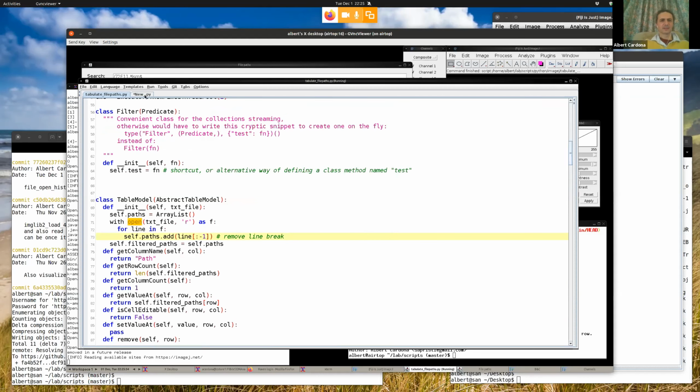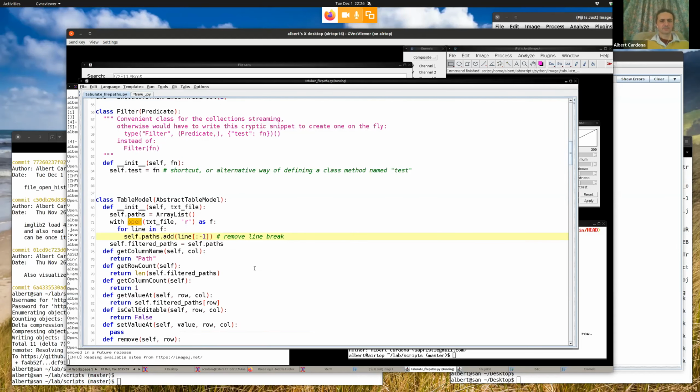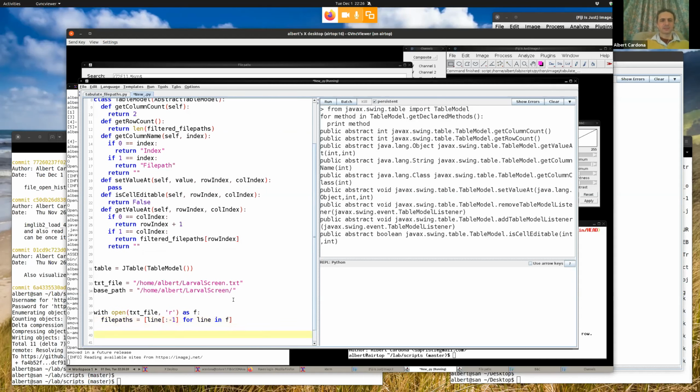I see, just for line in f. Okay, fair enough. And it wants to remove, of course, the last one. So line without the last element. So line will be a string for line in f. There you are. We've read the entire file now.